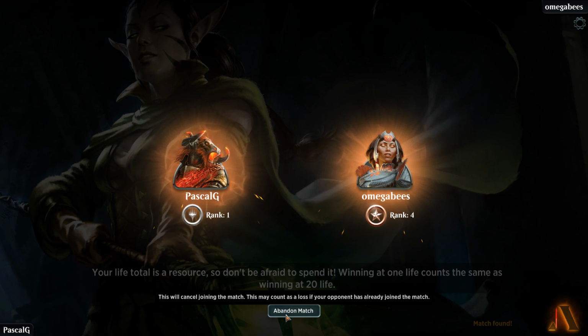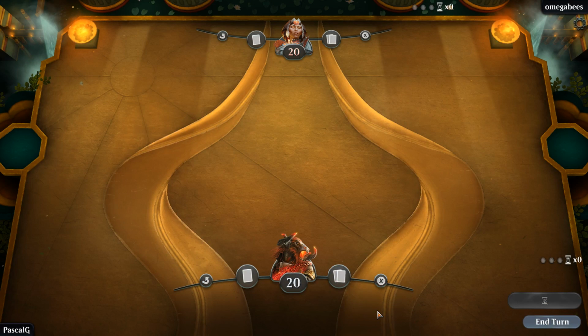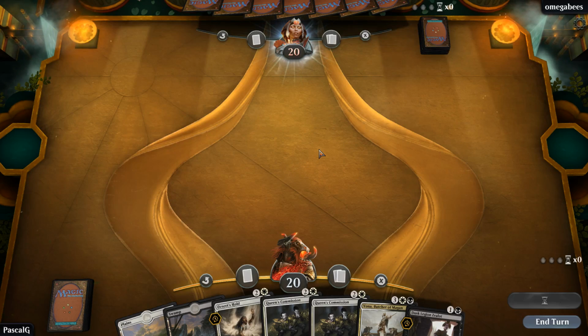Why is this available to me now? I guess my opponent didn't show up. Let's see what happens if I don't abandon match for now. They showed up late. I guess that was my point, to rage quit out of being paired against another rank 4. But we will try our best to defeat them. And not mulliganing to 5 this time should help.